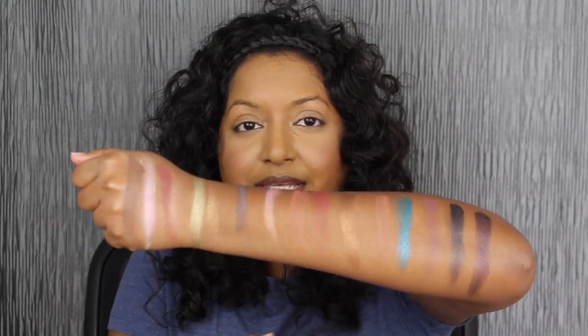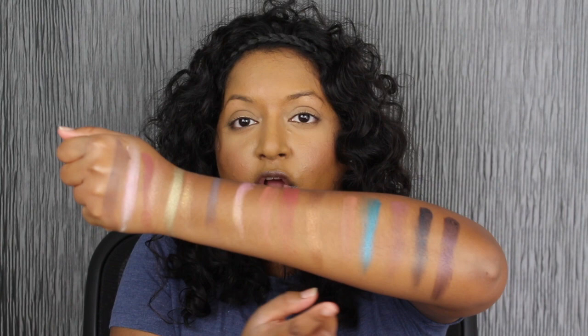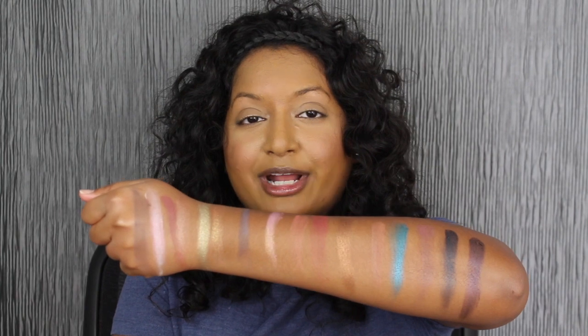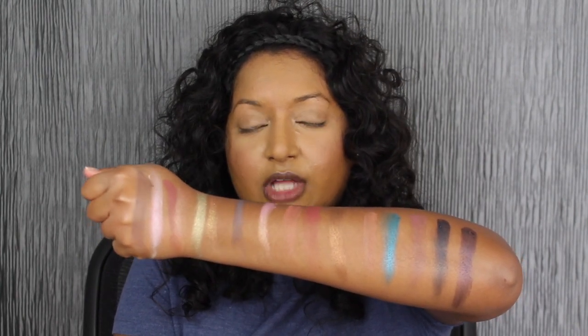Here are all 16 shades swatched on the back of my hand. Some shades in this eyeshadow palette were a little bit patchy, such as this shade right here. We have this purple shade down at the bottom. I do apologize that some of the swatches were all over the place. I was running a bit out of arm space, but I am glad that I was able to get all 16 shadows on the back of my hand. And this is what they currently look like.